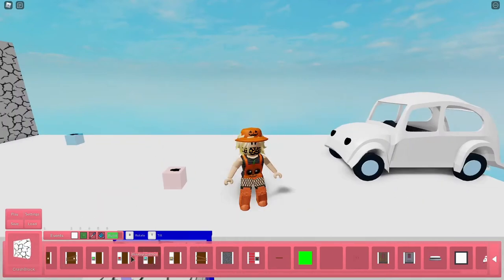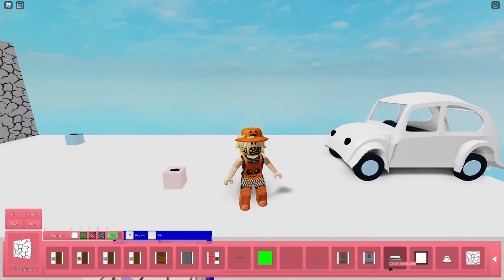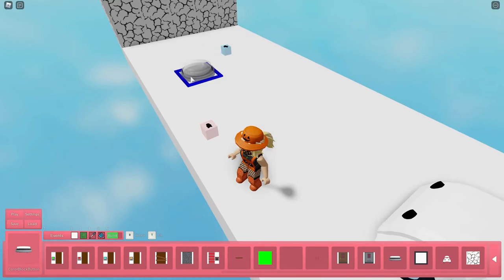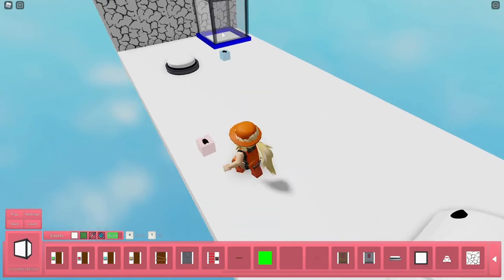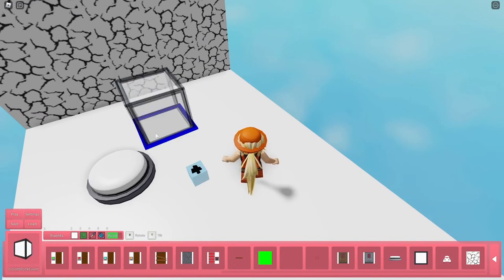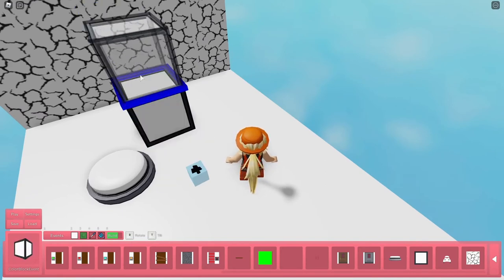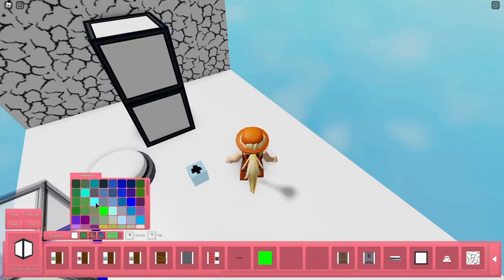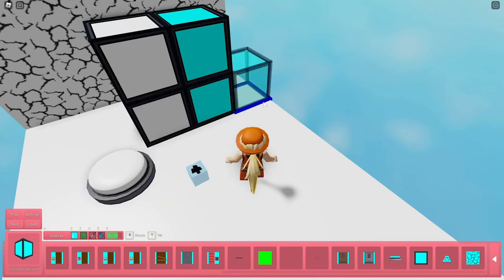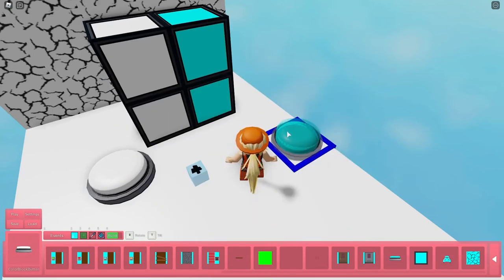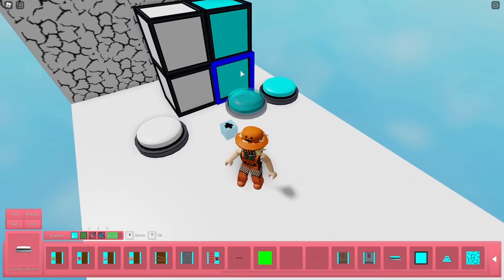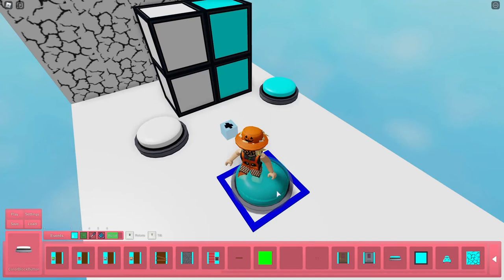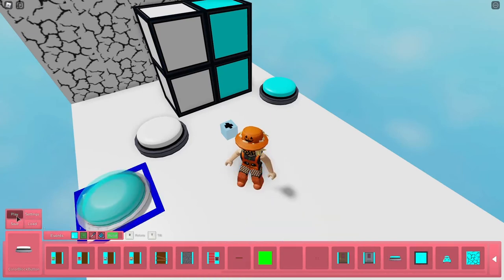Now I'm gonna be showing you how you can use the color block button and the color block event. First of all, you need to get this. Just put it anywhere you want. Now let's get this. Make it next to it, I think it's better. So let's just do two of these. Then you wanna change the color to something you want, like blue. I'm gonna put white and blue, there we go. Now you wanna put another button, the same color as this color and this color. Perfect. Now we are going to show you guys what happens.